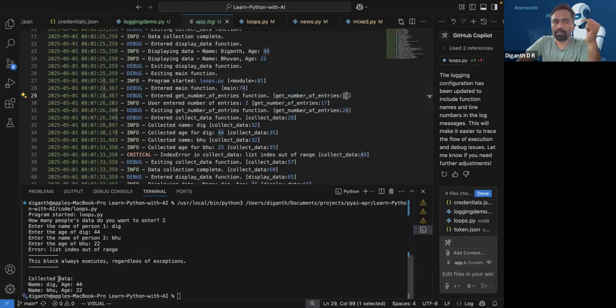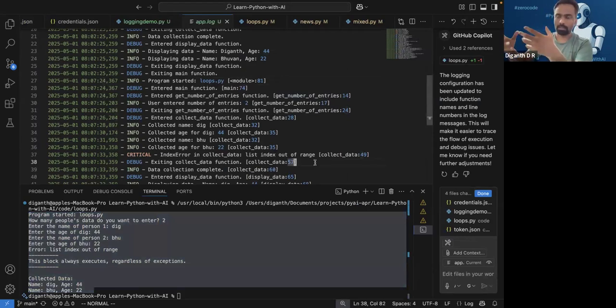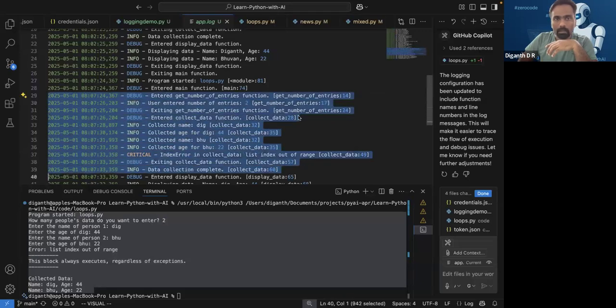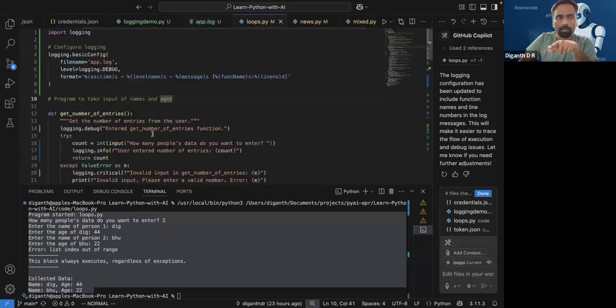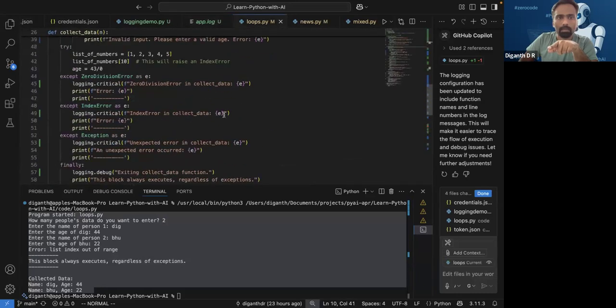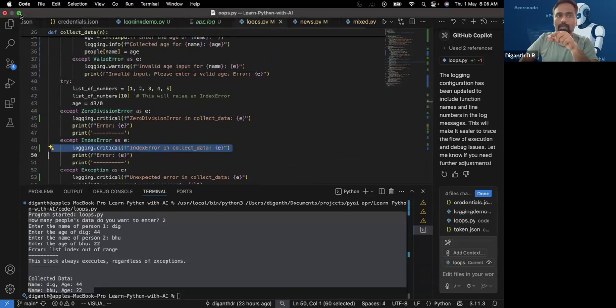So instead of getting just this printout from the support team, as a developer, imagine that you are getting this file, which is accessible by the support team, by the way, because once the product is running, the log files get dumped at the product end. So you take this and then you can easily focus on, say, the critical index error. Where is it? In collect data, and it is at line number 49. You can simply go there, line number 49, and pinpoint what is happening at this point. So that is the usage of a log file.